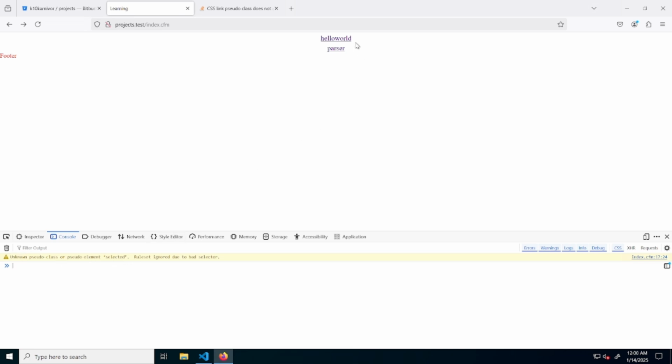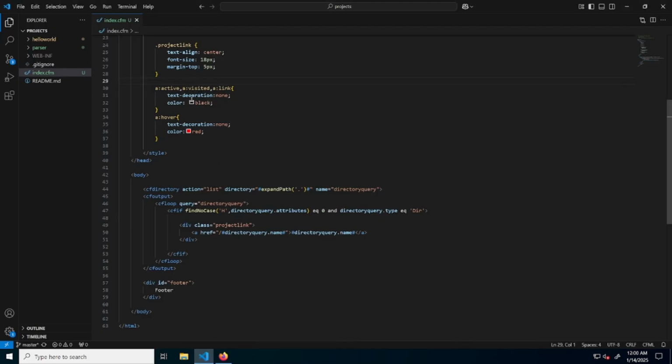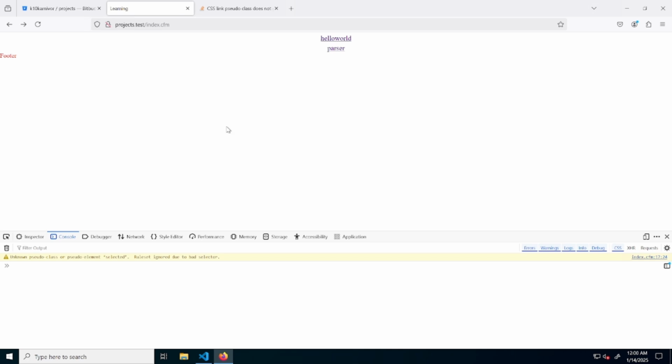So that's probably why our styles are not getting picked up, because there's actually a CSS error here. So that's kind of where we're at. So we fix that. Now we're going to refresh our page here, make sure that our styles do get applied. Okay, so the styles do get applied because we got our black text.